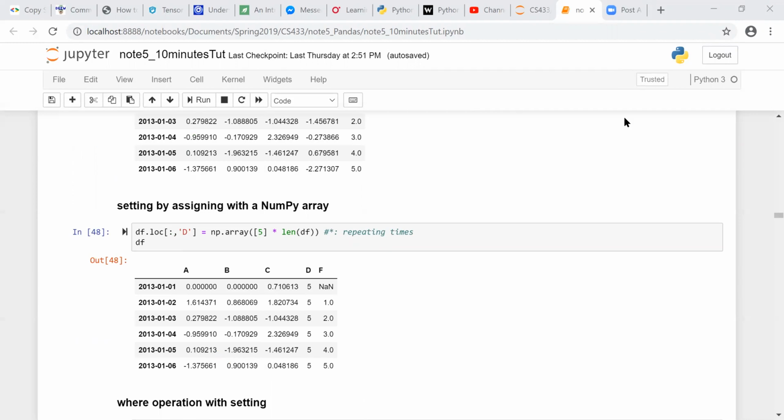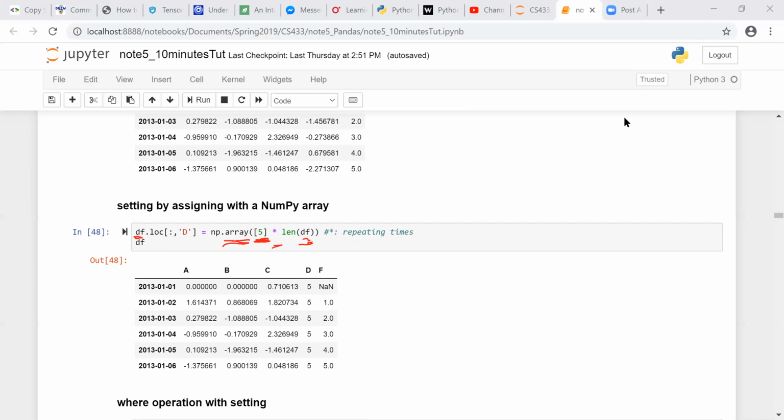And what next? Let's see, setting by assigning with a NumPy array. So it's still on that data frame DF, and here we have the NumPy array, and it's based on the length of the data frame. That's 6. DF, the length is 6, and here we have a single value list with 5.